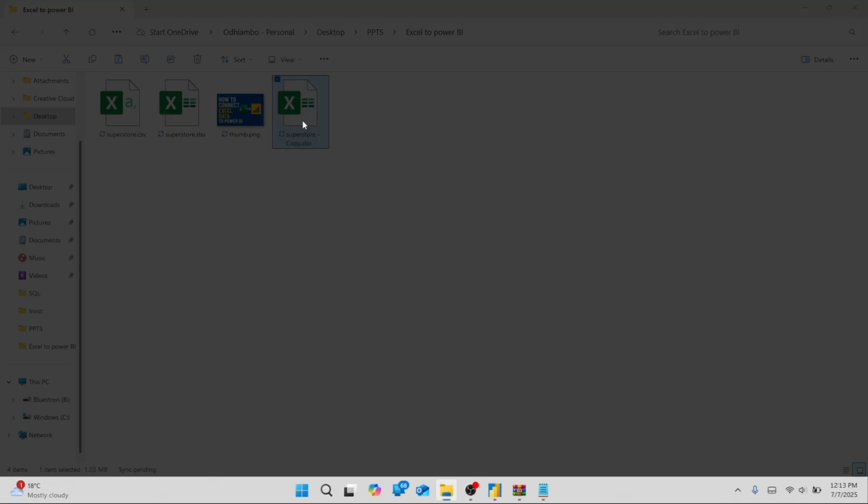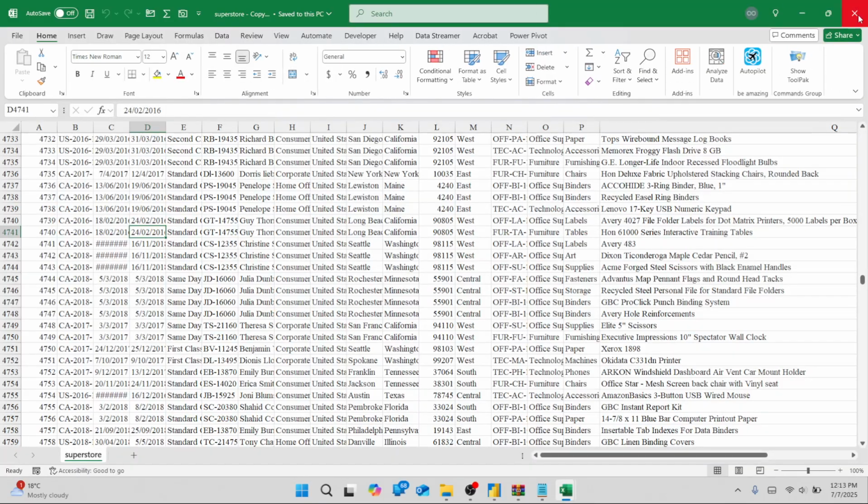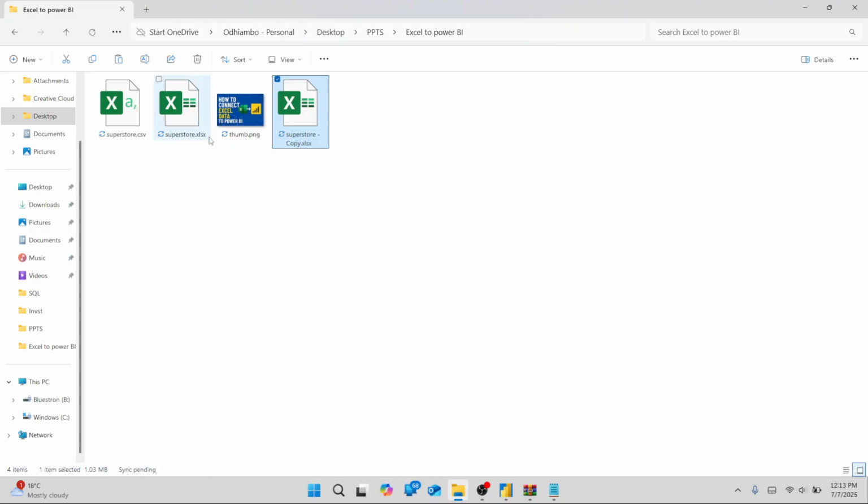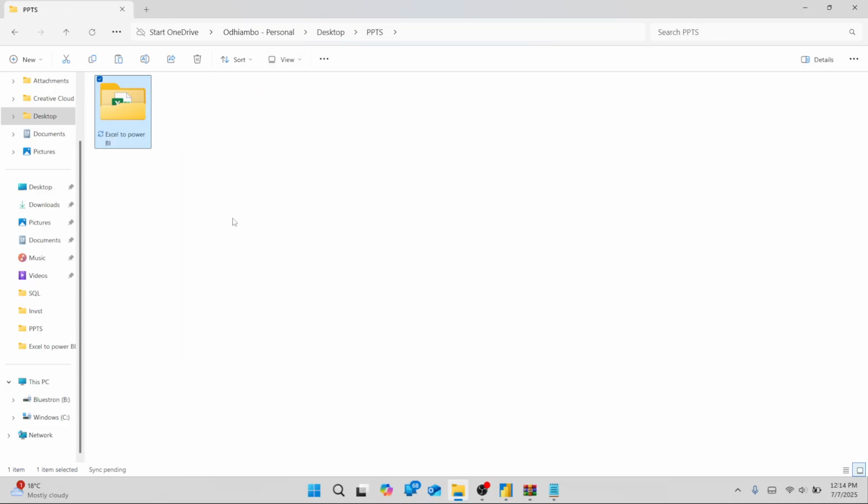I want to use now actual data set. So assuming I have a new data set, this one here and this one. Remember, they're all in this folder called Excel to PBI. So assuming I want to use this one instead of this one, but this one is in a different folder. Or in most cases, if somebody sends you a Power BI file and then you want to work with the same data set, you know it cannot sync unless you change the directory. So assuming this data was in this folder, this is a different folder. Remember, this other one is also in a different folder.